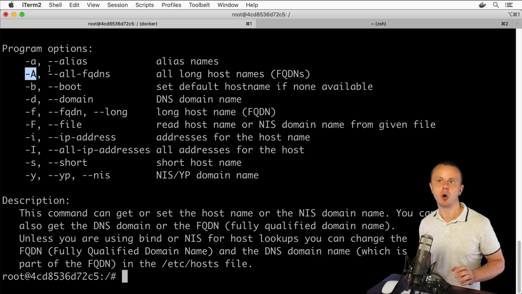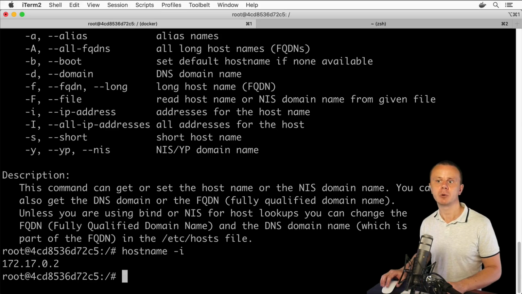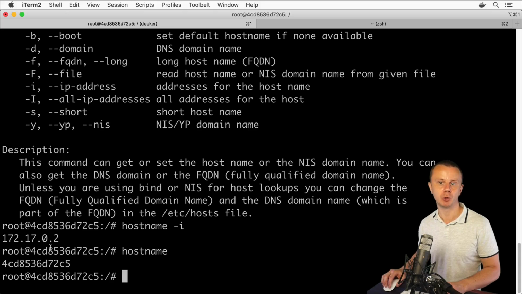Alright, that's our options. Let's for example use option -i, like hostname -i. With this option I get the IP address of this computer, of this container. And without that option I'll get the hostname of this computer. Here you'll see the hostname that is the same as the hostname here after the @ sign, and it is the hostname of this container. Alright, that's how you could use short versions of different options.